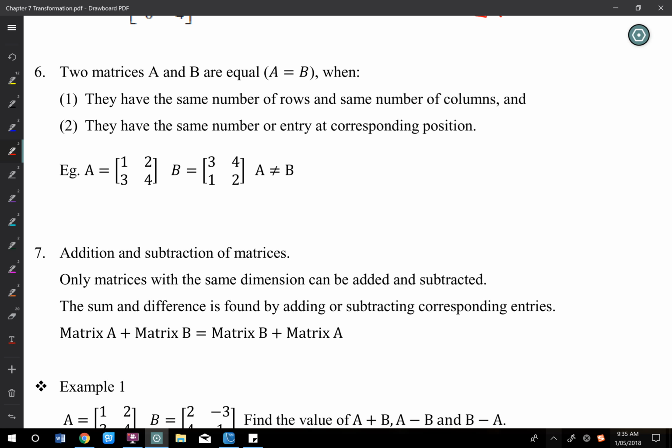But for numbers, with addition, subtraction, multiplication or division, there are no restrictions. Except I can't divide by 0, but I can always add 2 numbers and always subtract 2 numbers. A matrix is a little bit special. What is special? When you add, subtract, or multiply, there are restrictions. Okay, you have restrictions for addition, subtraction, and multiplication.